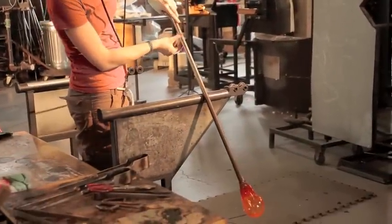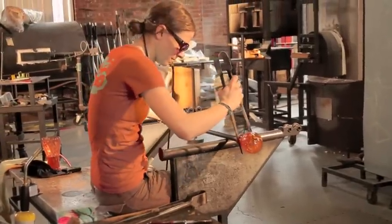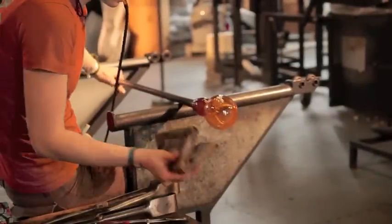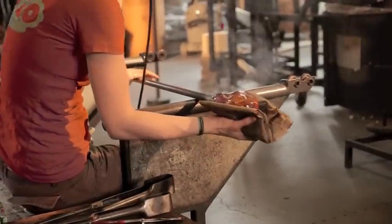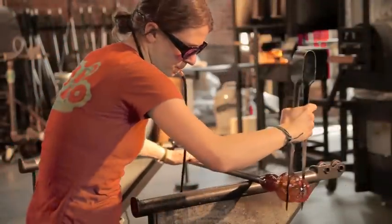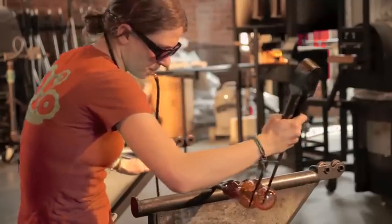Glass out of a furnace that's keeping the glass between 2,000 and 2,100 degrees. You put the glass on the end of a stainless steel pipe, and then you slowly manipulate it by cooling off specific areas. It's a really fine line between keeping the glass hot enough to work, but not too hot that you can't control it. Likewise, if it gets too cold, it'll actually crack and break while you're manipulating the glass.